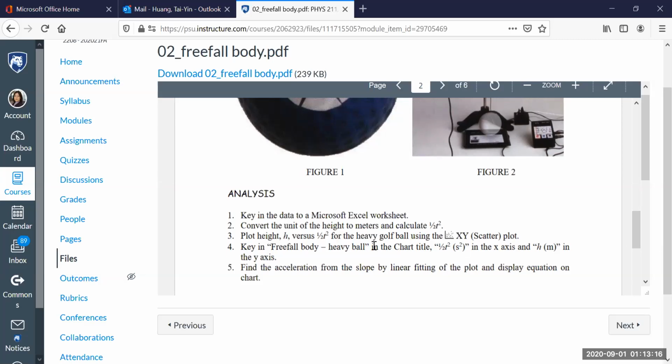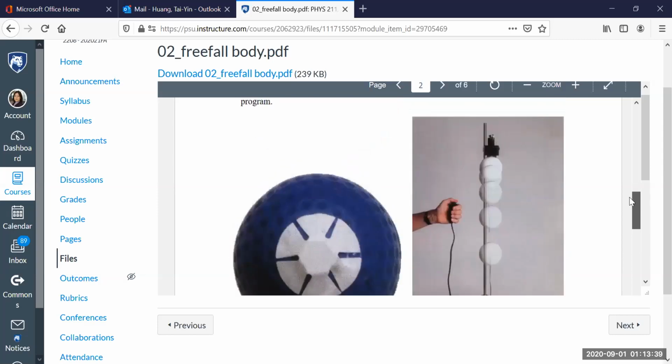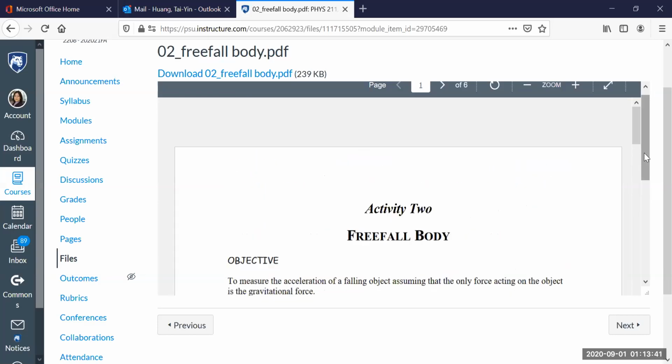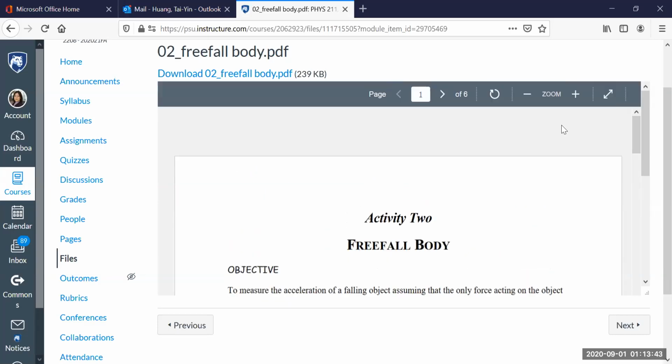Okay, so for all the lab activities, when you are asked to do plotting, there's always the analysis section, so just read through it. This is just a suggested chart title; a better title is needed. I don't want you to say this is Y versus X, because you're already plotting Y versus X. There's no need to repeat it in the chart title. Okay, so that's basically it. Today's experiment is very easy to do.